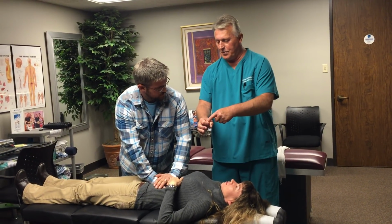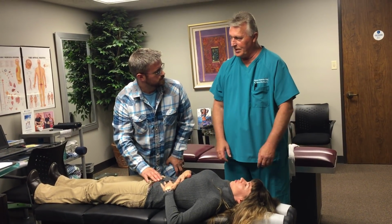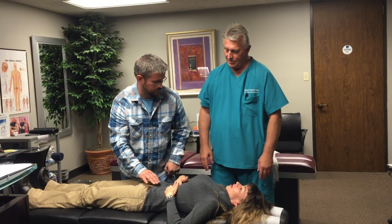Right. So when that stomach pulls down through there, sometimes it'll pop and you'll feel that under your fingers. Oh, you definitely did. And then you also feel that big pulse right there, the abdominal aorta. Yeah, I did feel that too.